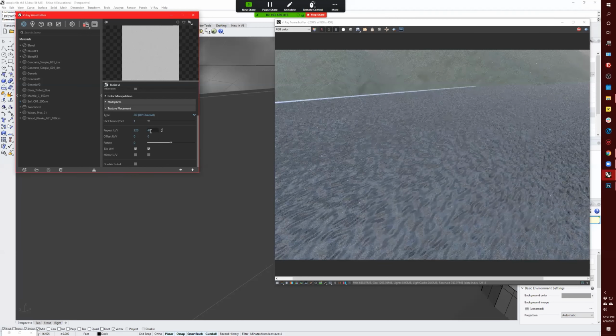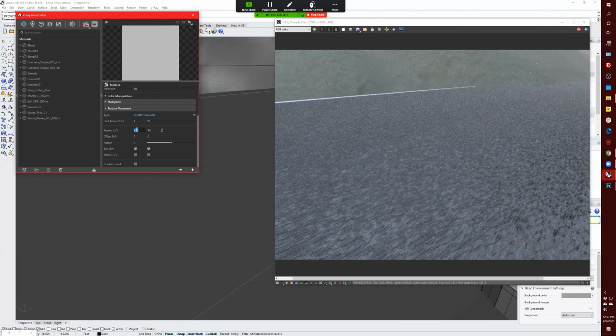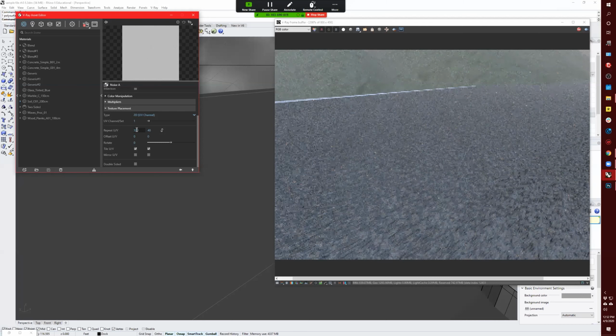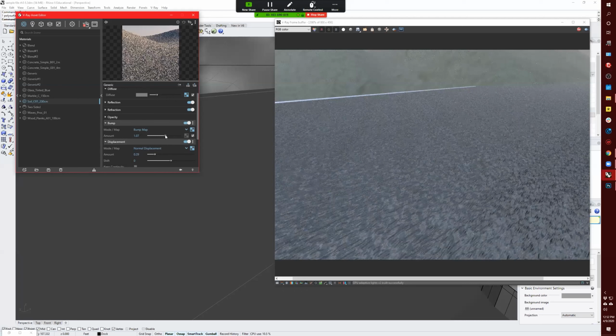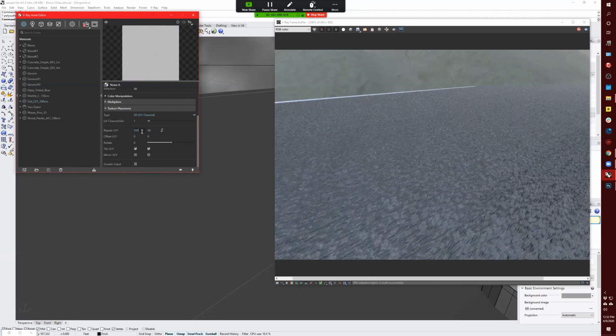Okay, so that's looking pretty good. It's a little too intense, so I'm gonna bring it down. But the shape looks right for sand. Try and make it a little bit softer. And remember, I'm editing the bump and the displacement together when I'm editing the image and its texture placement. Maybe too much.